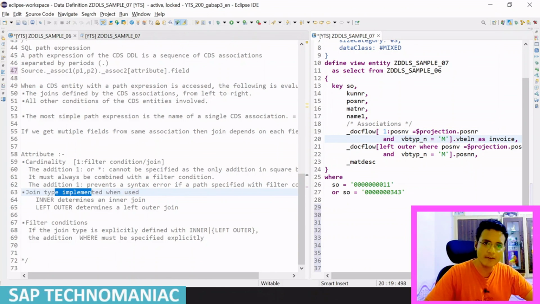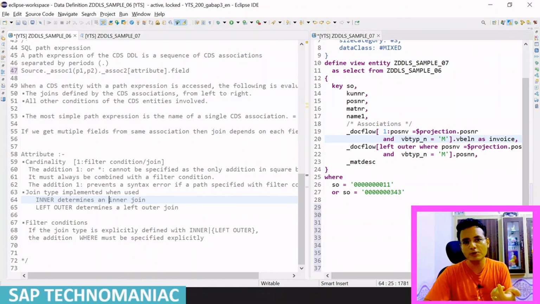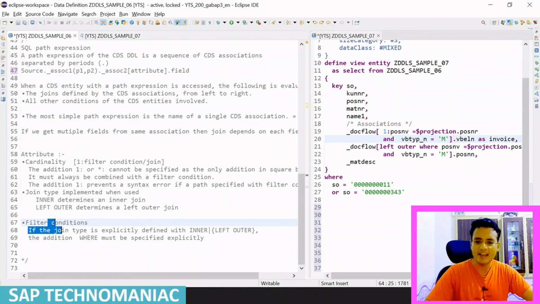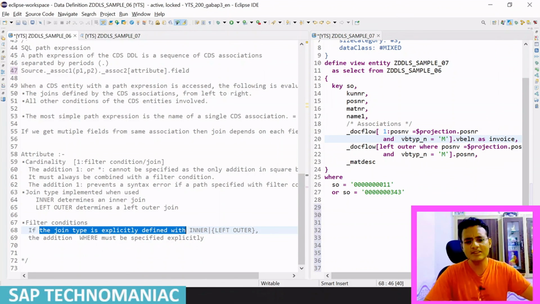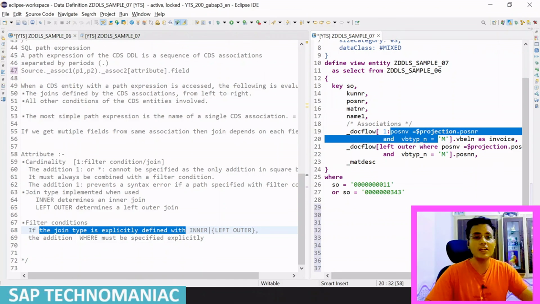By default, it is left outer join, whether we write it or not. And if you want to make it inner join, you can use inner join as well. And if the join type is explicitly defined, whatever condition we are putting in the filter condition will go directly in the on condition.